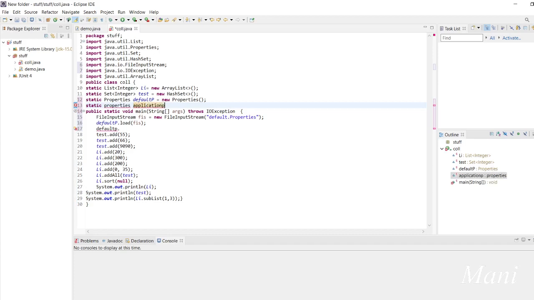Here you should use caps. Don't create the object there, just declare that. Application P, simply put a semicolon after it.